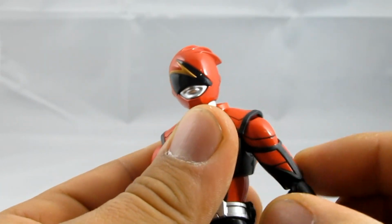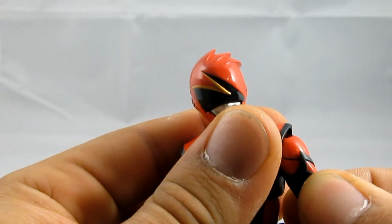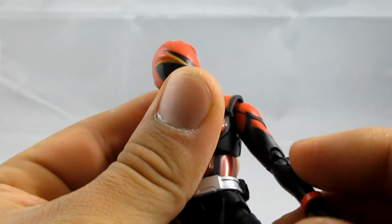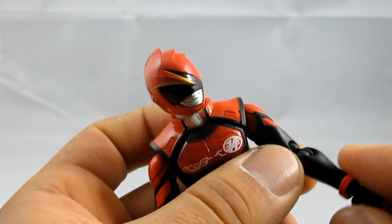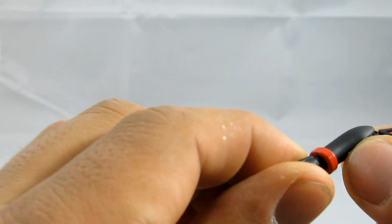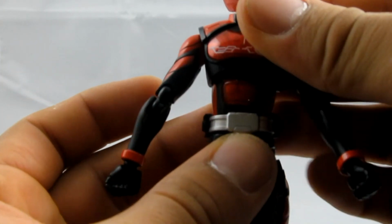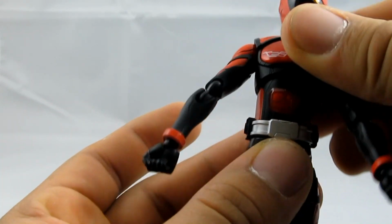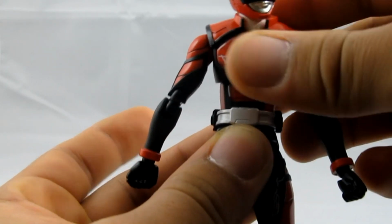You can see here it's actually a really nice upper bicep swivel, because it actually rotates with the costume, but it only works on this hand because this is where most of his hand accessories actually go on. It can bend in 2 places at the elbow, can rotate all the way around and bend in all crazy ways at the wrist. He has 2 places of articulation at the stomach, at the abs. He can bend at the upper abs and bend at the lower abs. Can rotate all the way around, so he has a very nice range of motion on this.